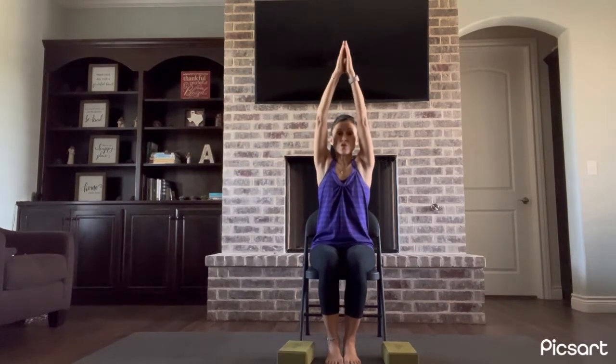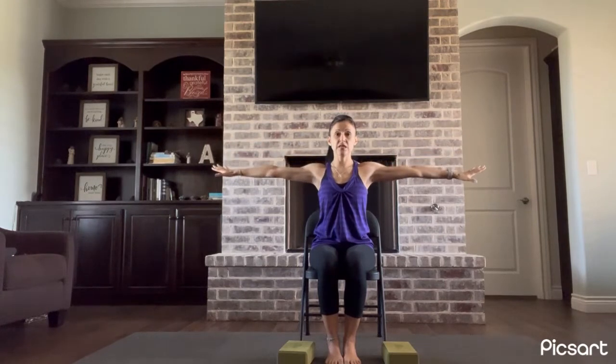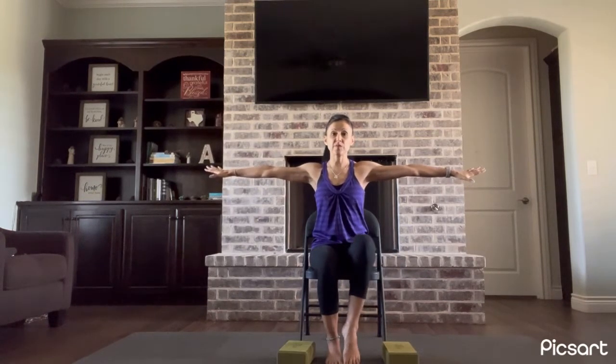So if any of this, sink down in your chair, does not feel or seem accessible to you today, modify through as you need, or just come to a standing or a seated position, arms out to the side. And just visualize lifting up on the toes on the right side, spinning the knee out to the side, bringing it back to center, and releasing down, releasing the arms as well.